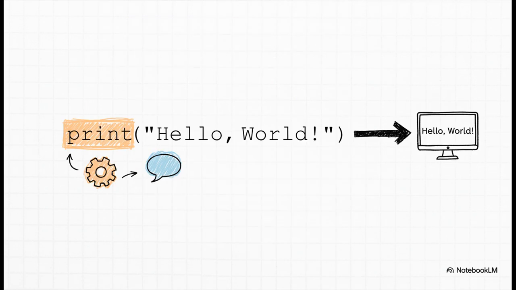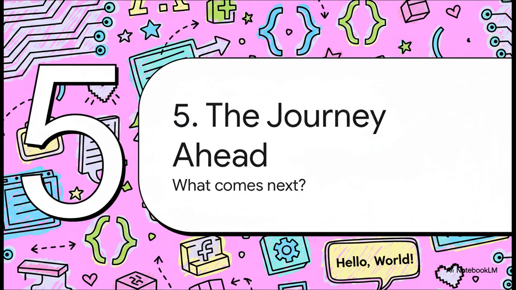And there it is. In a lot of programming languages, this one little line is all it takes. Let's look at what's happening using what we just learned. We're using a function. It's called print, and we're giving it one piece of information to work with, the string of text, "Hello World." And that's it. You've just told the computer what to do, and it did it. Seriously, congratulations. You're a programmer. Seeing Hello World appear on that screen is a genuinely huge moment. You've officially finished the first chapter of your coding story.